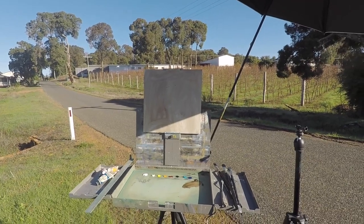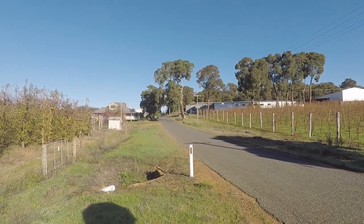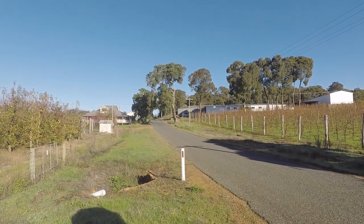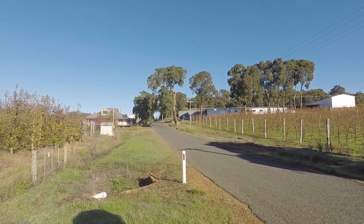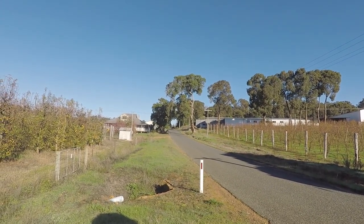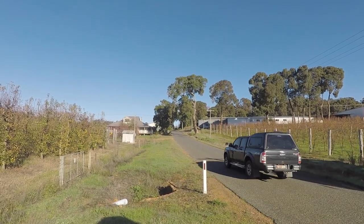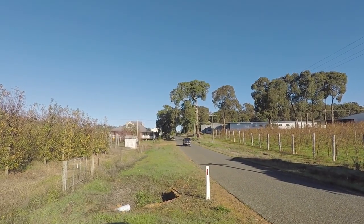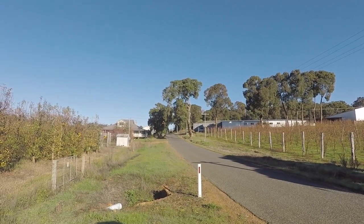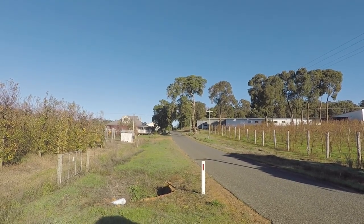So here we are — I'm set up and ready to go. What I'm going to try to paint is that lovely composition of the road leading ahead and just that big tree, which obviously on the GoPro doesn't look that big because of the wide angle. But when I finish painting you'll probably understand what I'm trying to achieve. I've been here before — I came when the tree on the left was bright red and it just looked amazing. Totally different colors today because it's winter, but I'm aiming to have that little hole in the middle there as my focus point.